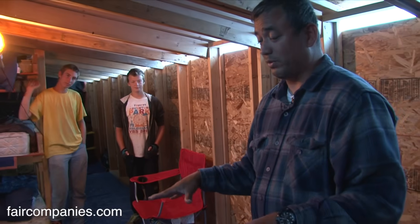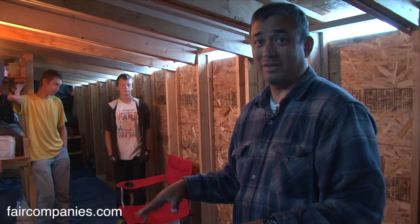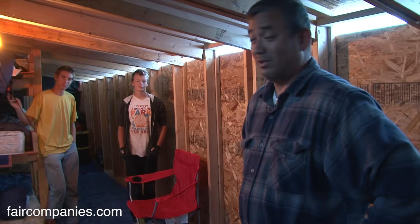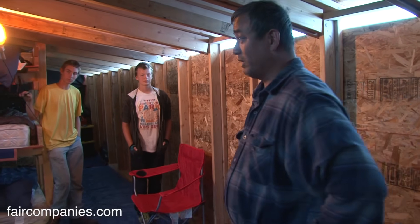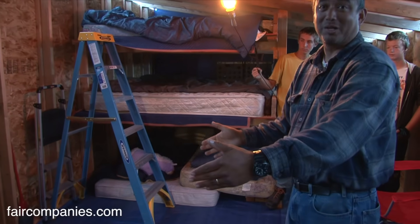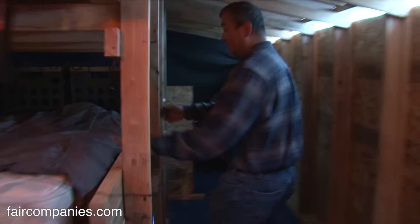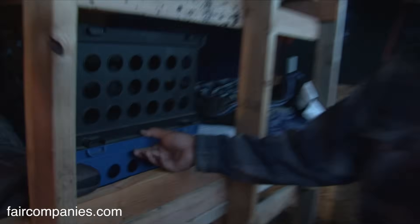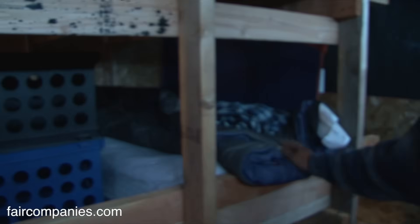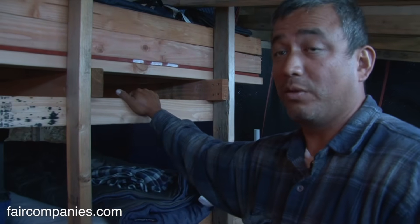This will stay here to store the extra food, supplies, and lumber so during the nine months of rain and wet it can be stored here, and then we'll move into the real living quarters later. This right here is just utility. We're going to put a wall up today, and then the three girls will have their own triple bunk bed right here. Starting this weekend, the whole family will get to move down here — beds on each side with storage for their clothes and toys. The goal is to reuse 100% of this.